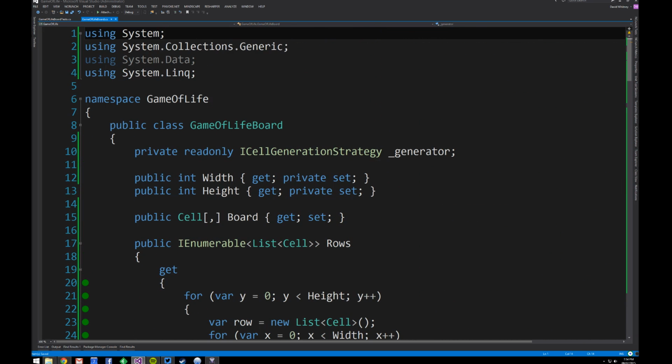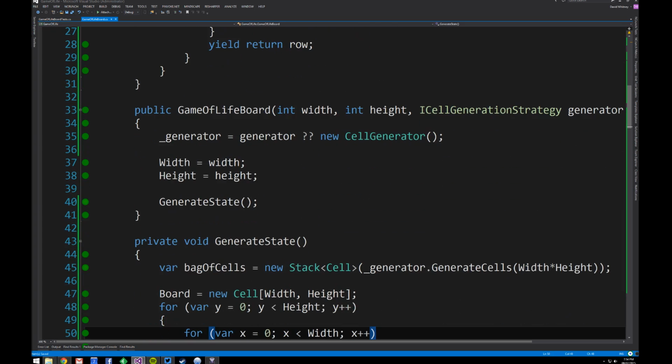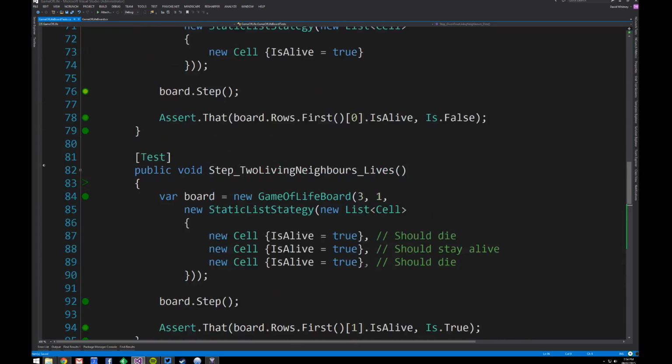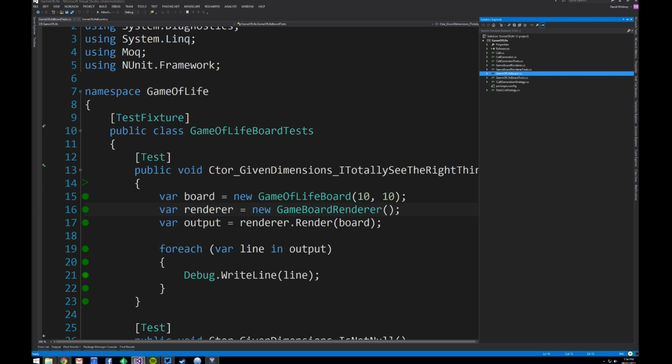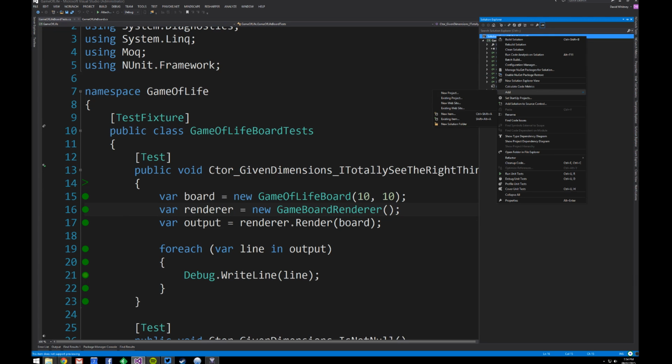Everything is green. Let's see if this works. So I've got my covering test here. Let's just make a random console app.